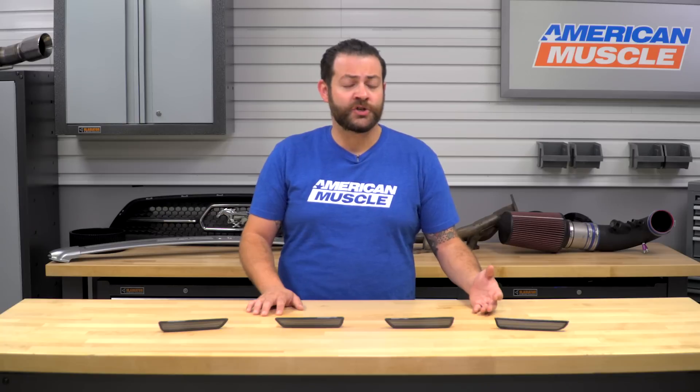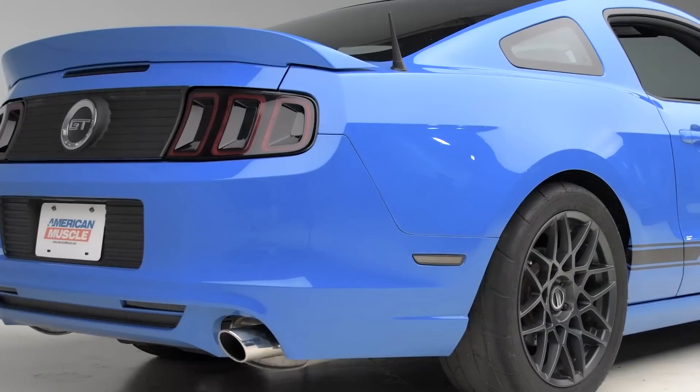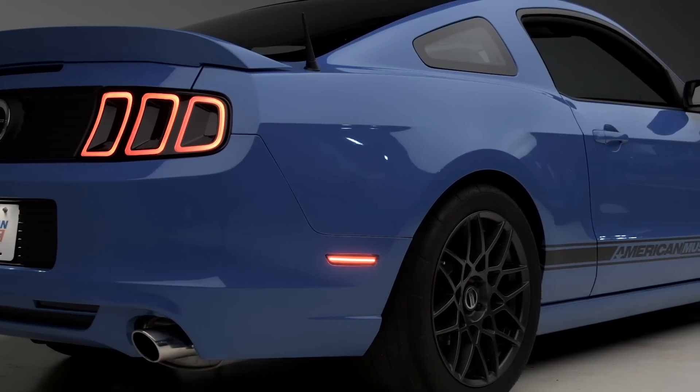So if you've been driving around recently, you're probably gonna see that most, if not all, newer cars out there are going to utilize some type of LED lighting technology, be it for your side markers, headlights, taillights, or even driving lights. Oracle saw this and took the initiative to bring this kit to the Mustang world, as this is not only going to make your car look that much more modern, but it's actually going to improve how you're seen, as well as making you much safer on the roads.